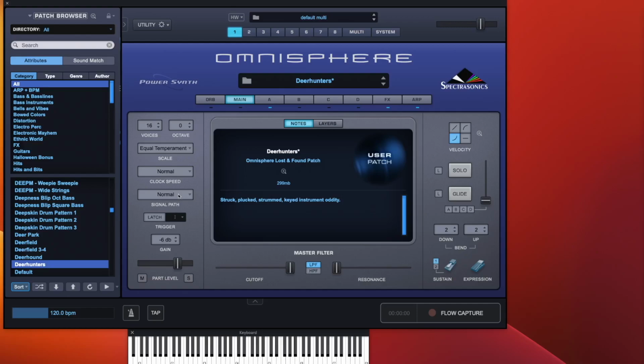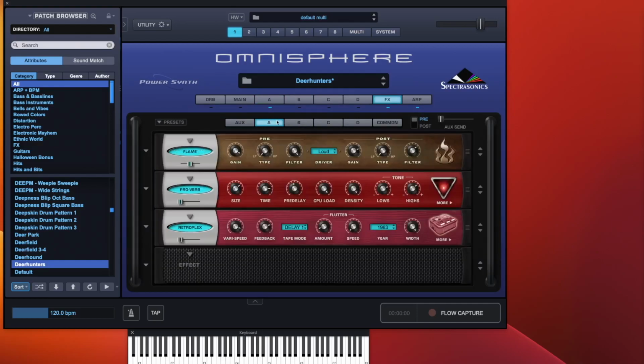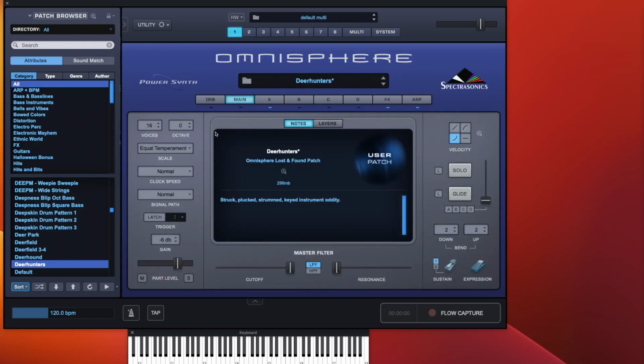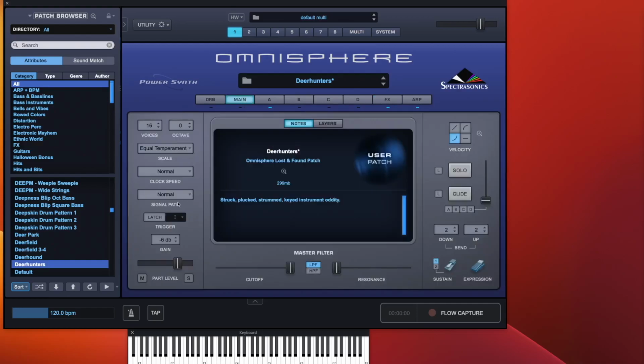Signal path normal. This normal means that each of these layers operates independently. So that means I can change anything on here and it won't affect anything on here. And each one can have its own effects playing. However, if I want to save a few CPU cycles because I want all layers to use exactly the same reverb, but I don't want it on the common page for whatever sound design reason, dead easy. Just go into signal path, shared, and this light will go orange or dusky yellow, whichever one I call it.